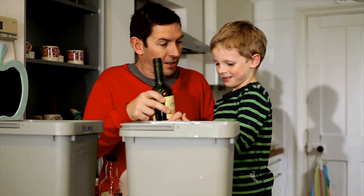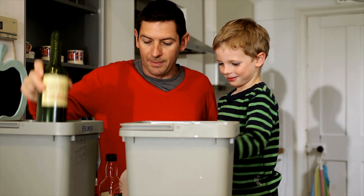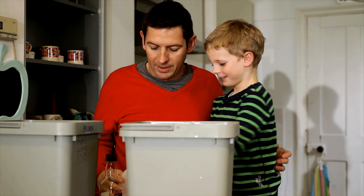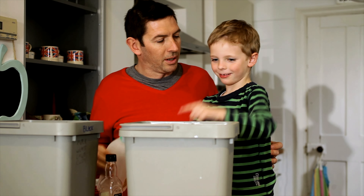Recycle — and do it right. Did you know that a lot of what we put in our recycling bins never gets recycled because it's contaminated by food or mixed with unrecyclable items? Sometimes even parents don't know exactly what to do. The good news is that it's easy to fix. Put yourself in charge of the family recycling. Visit the website for your local Solid Waste Authority and learn what can and can't be recycled. Then make sure everyone in your family does it right.